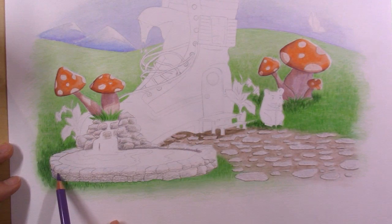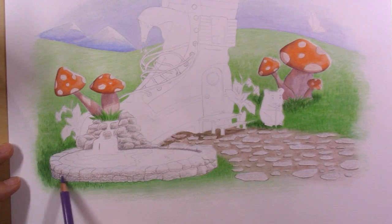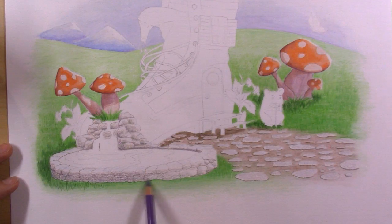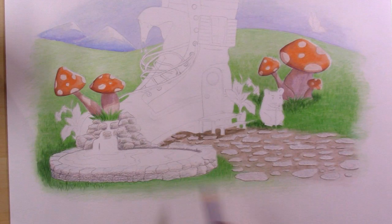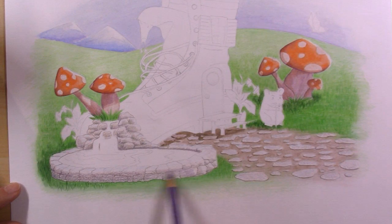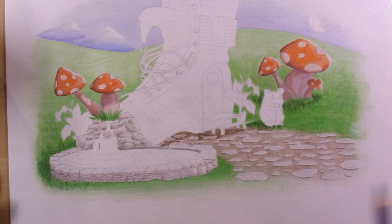If you just minimize your color palette and then use those colors that you choose to generate other colors that you need and other values that you need, then it's safe to just mix them all and get certain tones that match everything else. Sometimes it can be difficult to match a shadow. Say you're painting a tree or something like that, and you need to add this shadow, but you don't quite know what colors. It appears to be blue, and I can't get the right tone. It's definitely not black. And so you can mix a variety of the colors that you used already in the scene to generate the shadow.